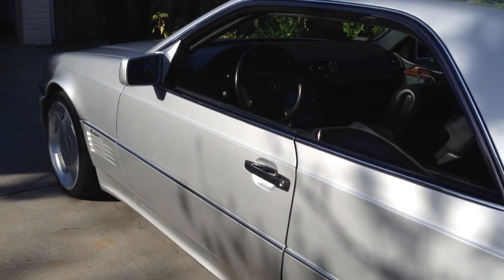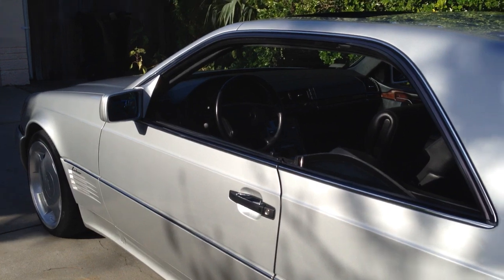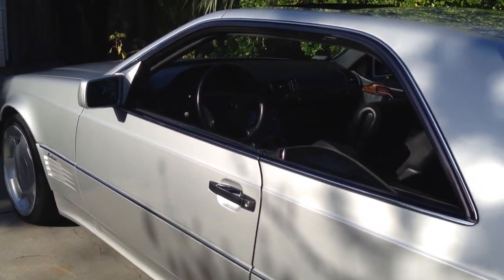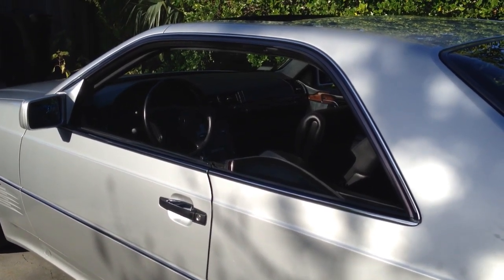So my phone died on part one. Now we're on part two. I left off with, I was going to show you how the key fob can roll up the windows on the car and the sunroof as well.